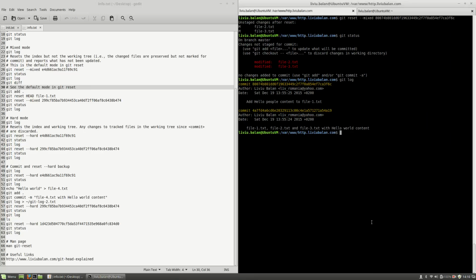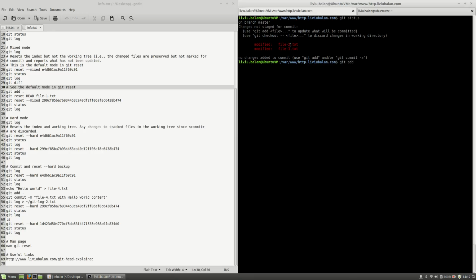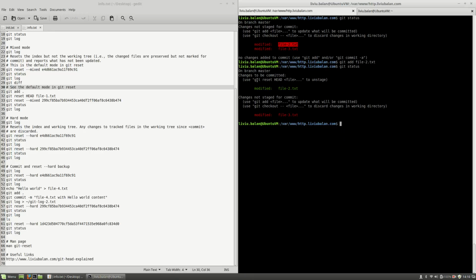If you want to convince yourself, let's type again a git status and let's add, let's say, file-2.txt to git. Now, if I use git status again, you will see here that in order to unstage a file from Git, you will use git reset HEAD and then the file name. But as I told you, whenever you use a git reset command, you will have a mode that you will use. Because no mode is specified here, by default, Git is performing a git reset mixed mode whenever you use git reset without specifying any mode.